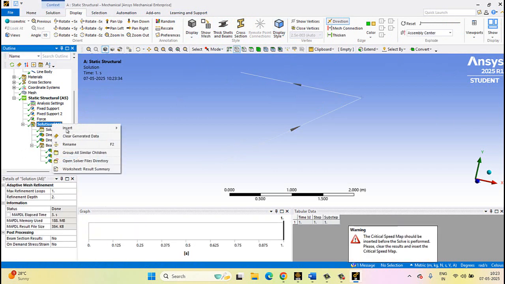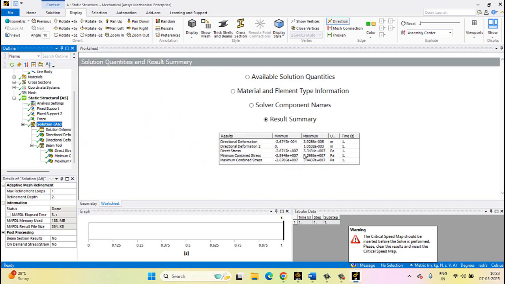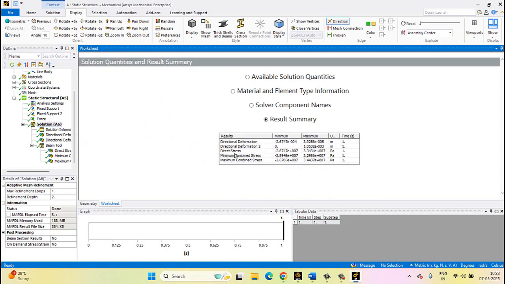Now you want to see the Excel sheet results, worksheet summary. Here you can see direct deformation, direct stress.